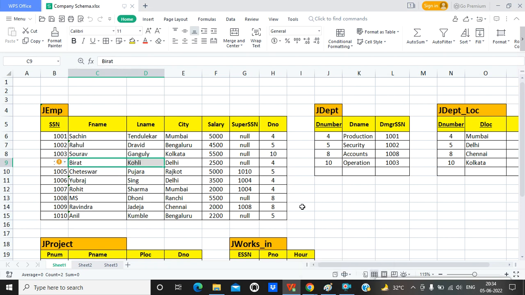But how can you do this using a SQL query? You must know that in SQL we have different kinds of language: DDL, DML, DCL. But the only command in SQL that can fetch the data out of a table is select. You know that. And now I'm telling you that select can operate on only one table.